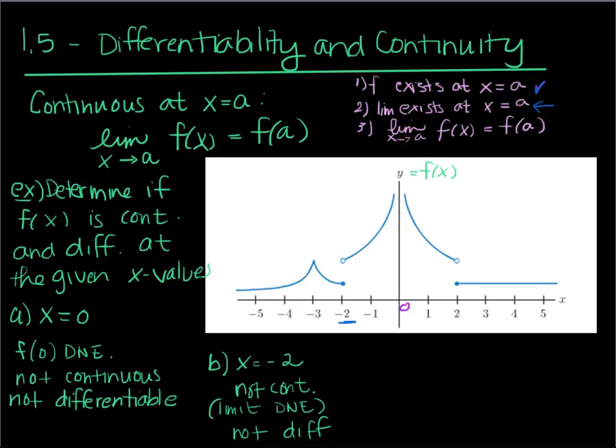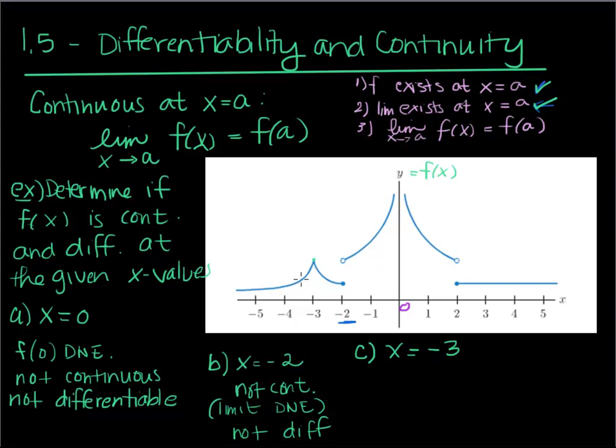Okay, last example, then we'll do one more from the book, and then we'll call it good. So part C, what about at x equals -3? Let's look at x equals -3. First off, let me get a different color. f is going to exist at that point. At -3, I can come up and find a point there, and I can come over and find the y value, so f is going to exist. The limit is also going to exist.